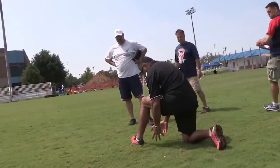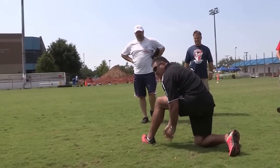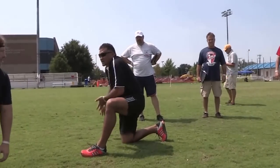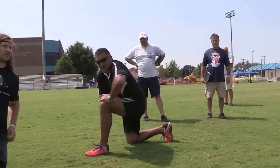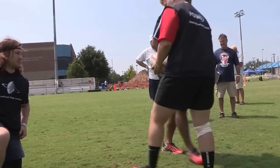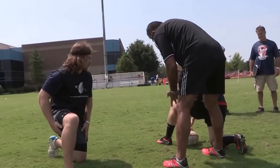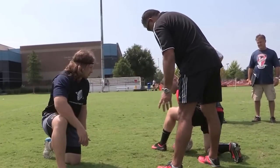Once you're set, I just want you to get your hands going over. The reason I've got you to pass between your legs is that you can't use momentum. Just do half a dozen, a dozen, just keep on going to each other. So the ball becomes between your legs. Now you're just using your wrists. Spin.